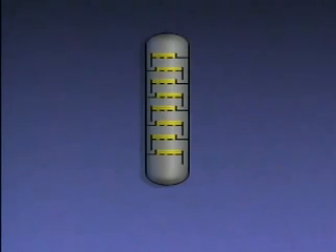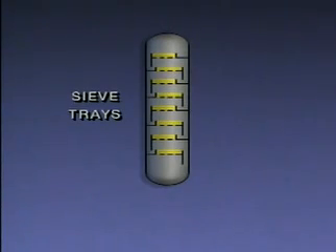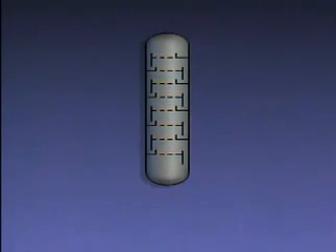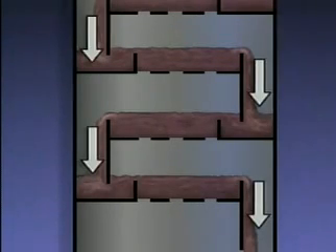This tower uses trays called sieve trays to separate vapors and liquid. The trays are spaced throughout the tower. They're called sieve trays because they have many openings in them, like a sieve. Here's a closer view of some of the trays. We've exaggerated the size of the openings to make them easier to see. The openings in the trays allow vapors to rise through the trays on their way up the tower. Each tray is also designed to hold liquid. Dams or weirs on each tray allow liquid to build up on the tray. Liquid that overflows the weirs flows into downcomers. The downcomers channel the liquid from tray to tray down the tower.